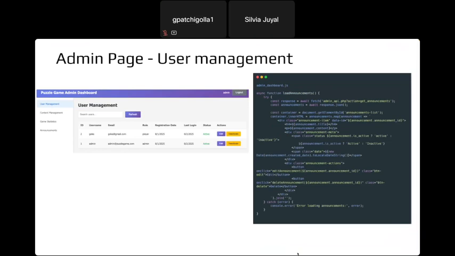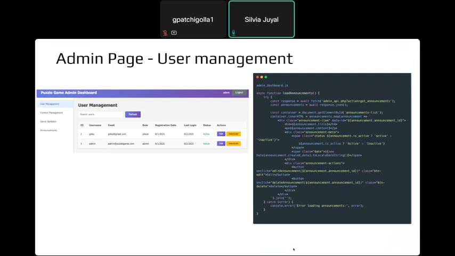This is the page where users land when they log in with admin credentials. Here we have 4 tabs: user management, content management, game statistics, and announcement. First, they can manage users by viewing all accounts, deactivating users, and monitoring user activity to ensure smooth operation. Second, they can upload new puzzle backgrounds to keep the game visually fresh and engaging. Third, they have access to detailed statistics, allowing them to see who is playing, track best times, and overall performance. Finally, administrators can create announcements to communicate important updates or messages to the users effectively.